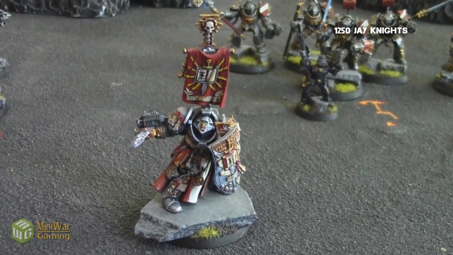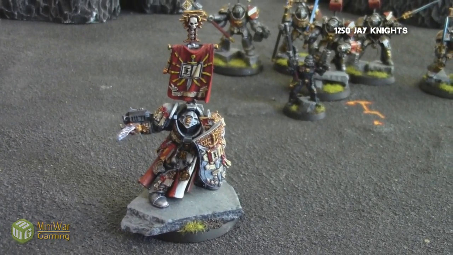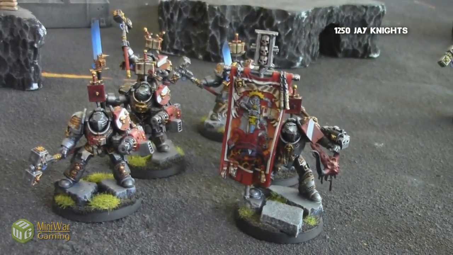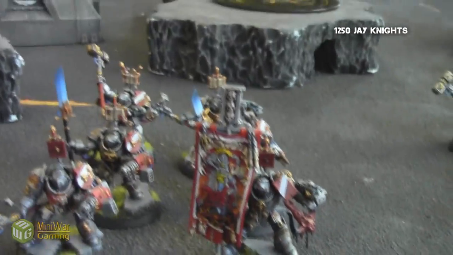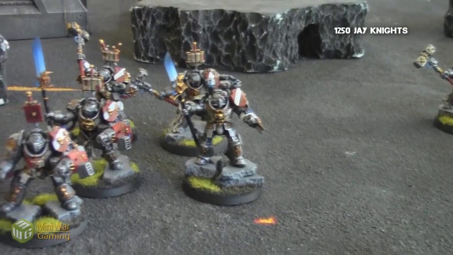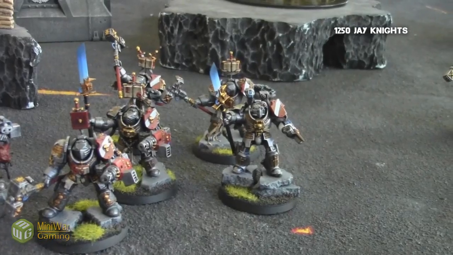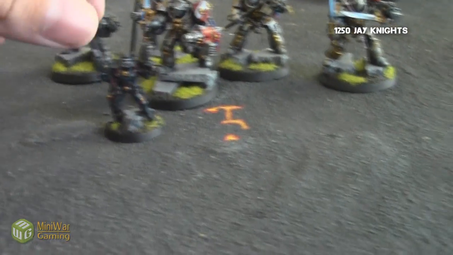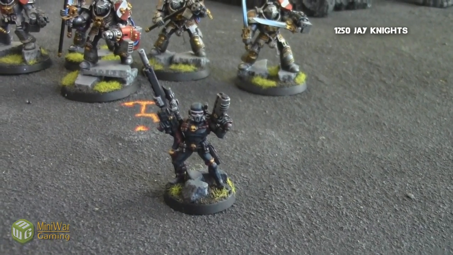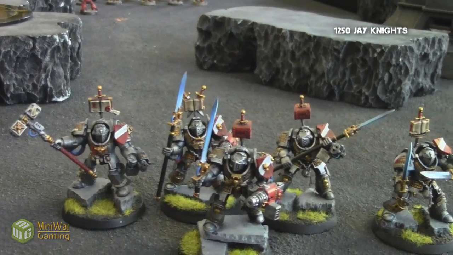So here we have 1,250 points of Drago Wing Grey Knight goodness, which I like to call my Jay Knights, led of course by Lord Kaldor Drago right here. On the left, we have a squad of 6 paladins with assorted war gear, 2 Psy cannons, a hammer, some halberds, and especially an apothecary to give them all Feel No Pain. Up at front, this little guy is the Vindicare Assassin. He is my little tool that will take care of any vehicles that Dave has to bring. And behind him is another squad of 5 paladins with 2 Psy cannons.